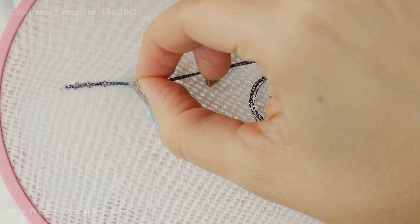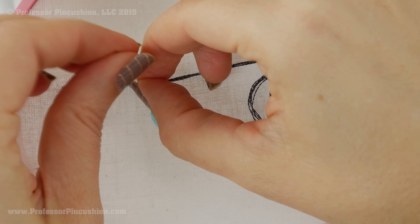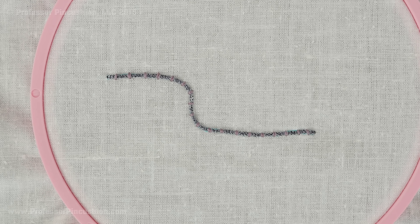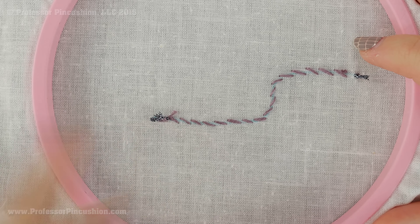This is all you need to do — just keep doing this. I go above and then below, above and then below, and my purple stitches are always just little straight stitches. Here's the simple design I created. The silver thread never goes back through the fabric except for that very first time coming up. The whole rest of the time it's just laying on top of the fabric until I'm ready to end it. Once I'm ready, I take my needle with the silver thread and put it back through the fabric to the wrong side and tie a knot. When done, I do the same with the purple thread.